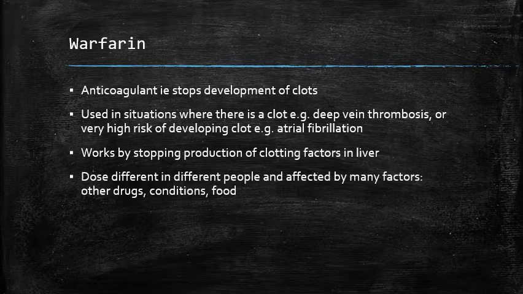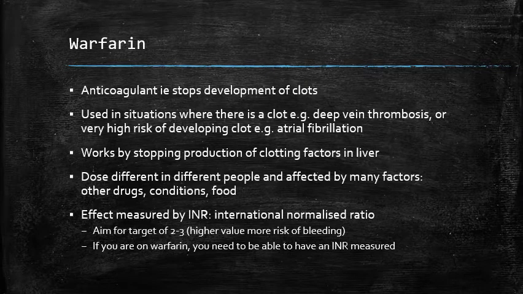The dose is different in different people and is affected by many factors, such as other drugs, the patient's conditions, and even things such as food. And so we measure its effect by measuring the INR, which stands for the International Normalized Ratio. We aim generally for a target of 2 to 3, where the higher values are associated with more bleeding. So if you're on warfarin, you definitely need to be able to have your INR measured.